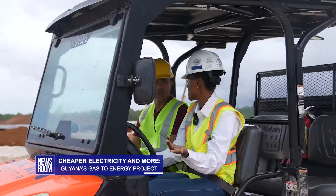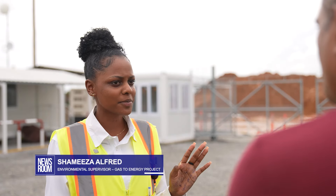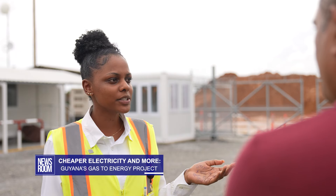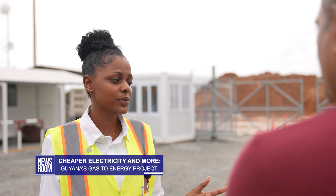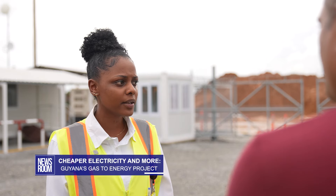Part of our job is ensuring the local communities are engaged in what is happening here. There's a few of us from different departments — HSC, contracts, quality departments. Usually we go out in the community and we ask them what is happening here, what is bothering you. We try to mitigate that as much as possible, working along with them and ensuring that their voices are heard.